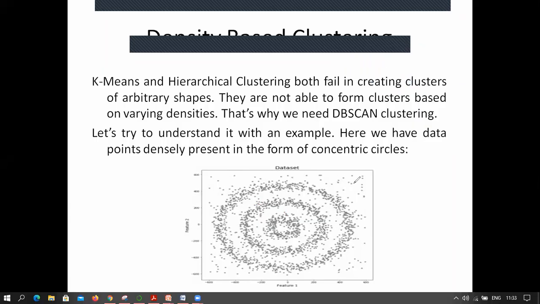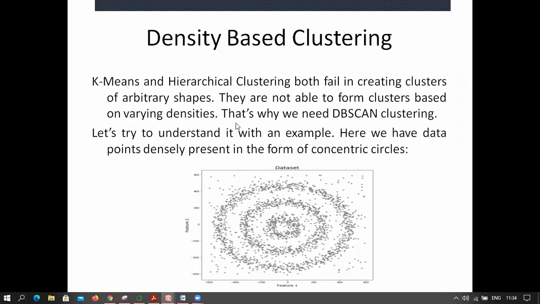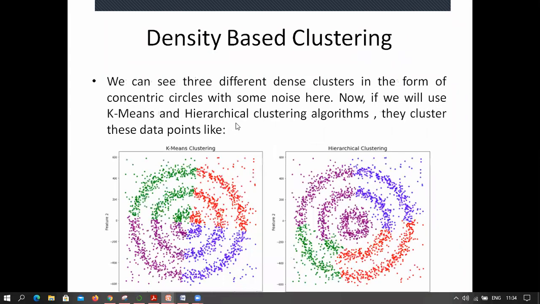Even you can see here, what is this? This is the noise. These are some outliers. You can see this data point that doesn't belong to this cluster, this one or this one. So this is actually the noise, or you can see in between also, there are some data points. These are your outliers, or these are the noise. Okay. So now suppose you are using any program to apply k-means and hierarchical clustering.